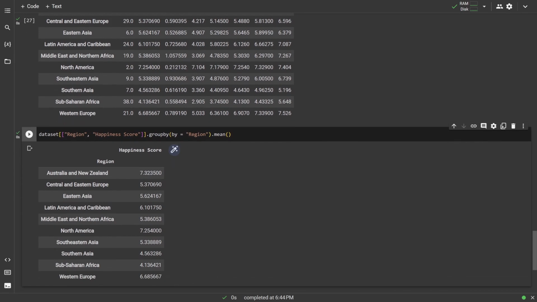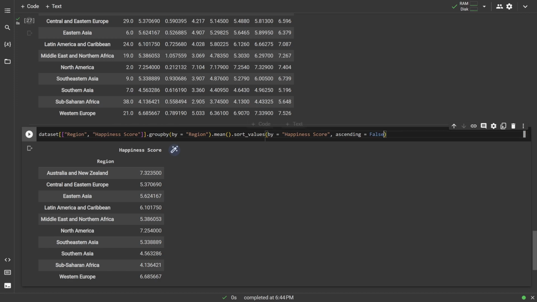However, it's not sorted in order, so let's do that super quick. So to sort these actually in order, let's just add another function here. Let's just say sort_values, and then we're going to sort it by the happiness score ranking, because that's what our table actually includes. And then we're going to say, same as last time, ascending equals false, so we have the highest entry at the very top.